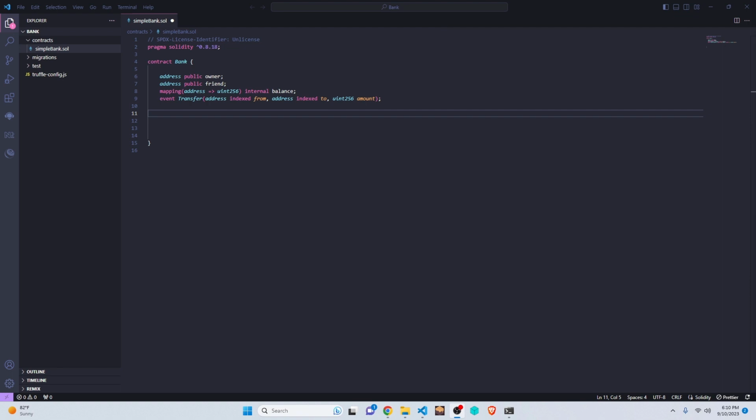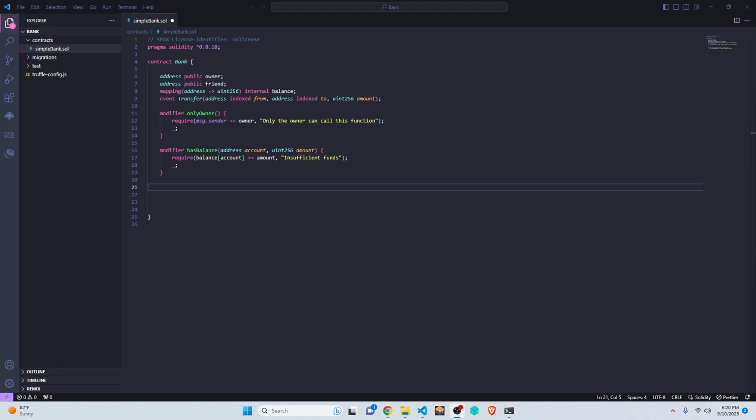Alright, so the second step we're going to be identifying is going to be two of the modifiers. One modifier will be for when the message.sender is equal to the owner. The second thing is going to be to ensure that the balance of whatever the account is will be enough to actually make that transaction.